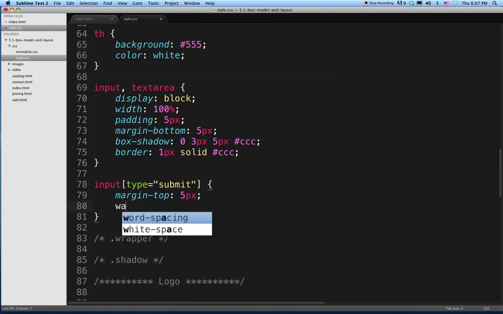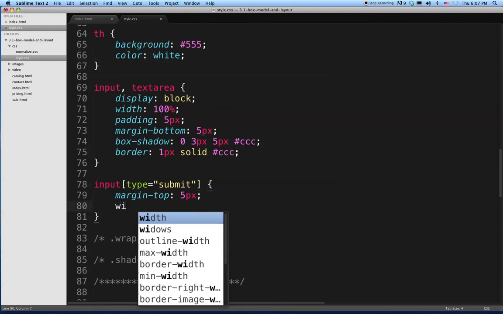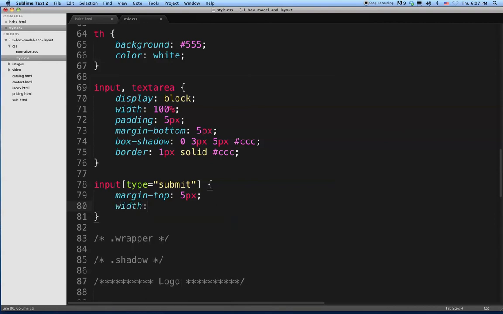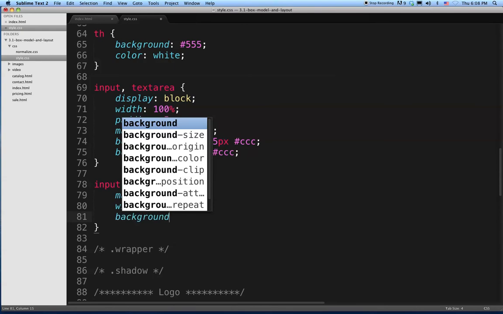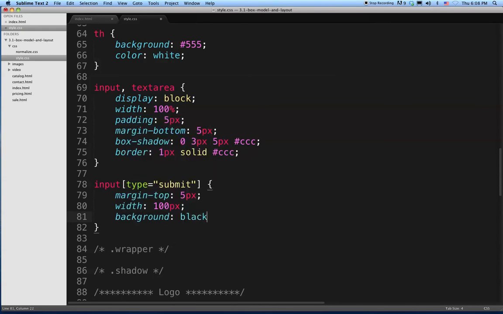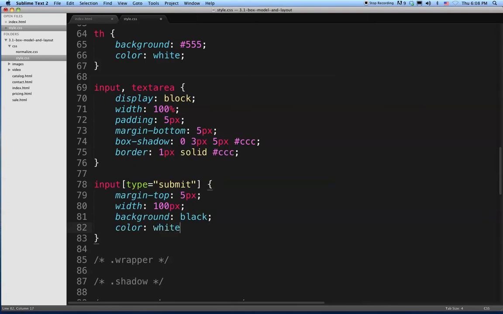And let's also change the width. So normally the width of inputs is 100%. We only want to make this 100 pixels, so it'll be a smaller fixed amount. And let's set the background color to black and the text color to white.